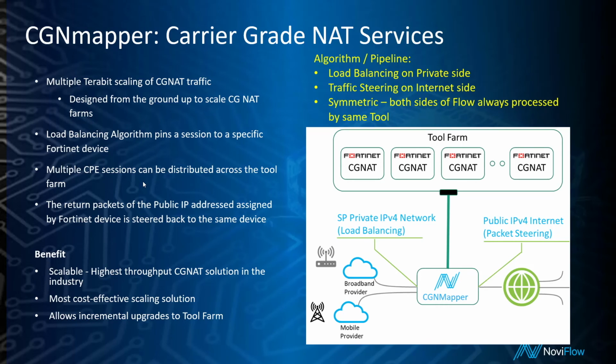And we noodled on it for quite a while. And then we came back and said, okay, this is just a packet steering problem. We know at the CGNAT walls what public IP addresses have been applied to them. We can map those as they come back. In this case, our partner for it was Fortinet. We can get that back to the exact same Fortinet device that natted it. It will know all the details about doing that. And on the left-hand side of this equation, we already know how to load balance. So this one was, again, another proof point of how incrementally we were improving the product, but all of it is really based on SDN and the delivery of P4 and NoviSpeaker to give us control of the silicon at a high level, where we can innovate at the application space and not have to worry about all the internal stuff.